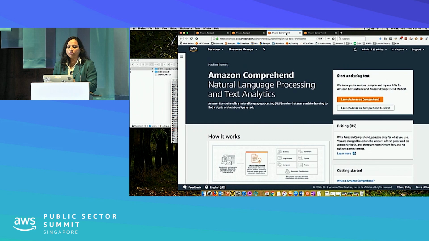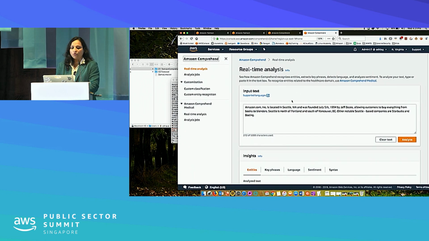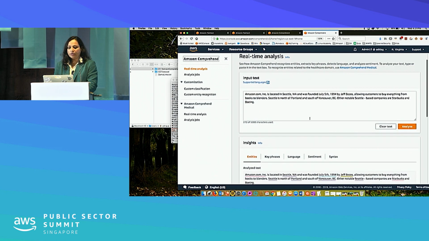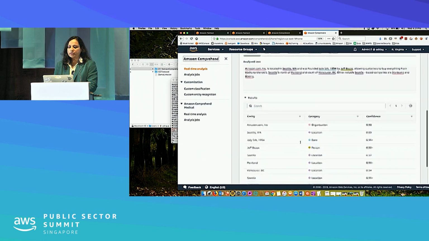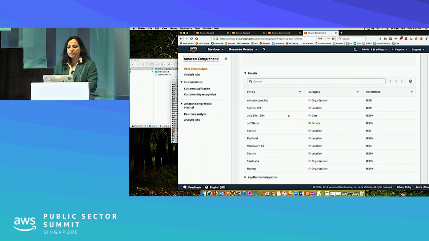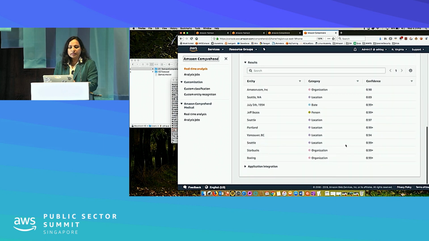And from here I would go to Comprehend. So my idea is to pipe it to Comprehend. Again, in the real world you wouldn't do this manually, but just to give you an idea of how things work. Before I actually paste this, let me show you Comprehend. This is a default example which we had. It had some text here, and if you go down, it finds the entities. It finds different key phrases there. If you scroll down in the sample, you could see there are entities. It has already identified the categories and the confidence with which it can say that this was an entity or a location or date or whatever. So you see, it is giving you more details.